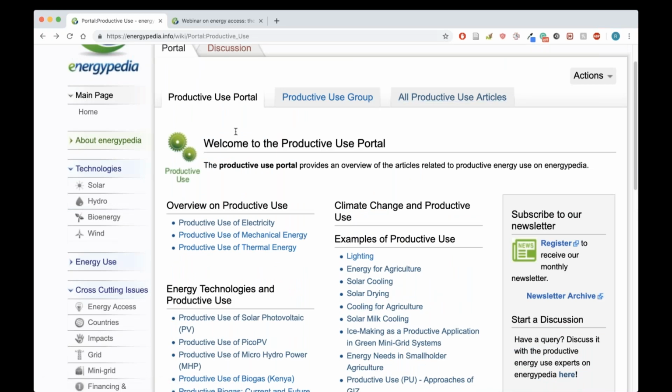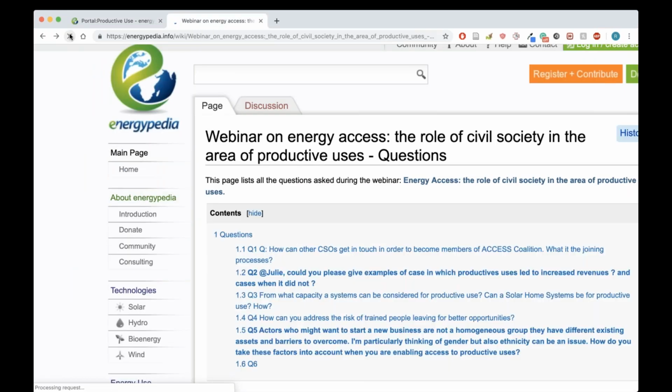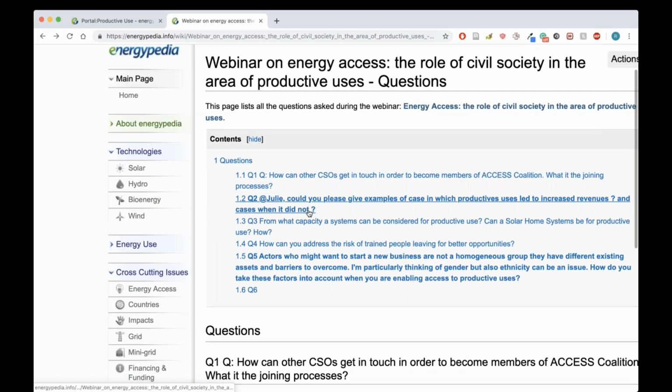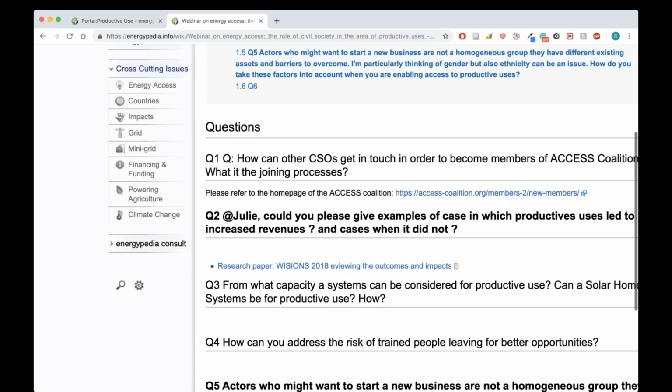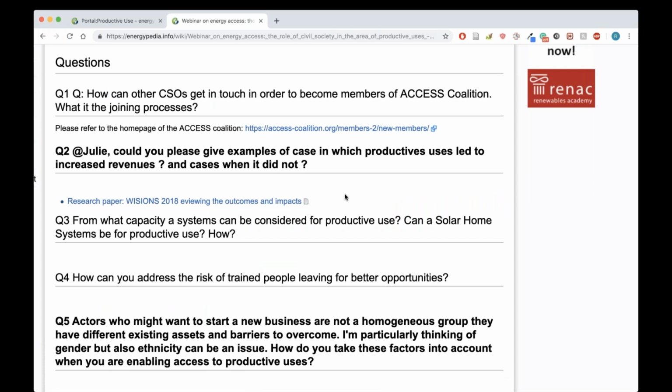Now we would like to go to the questions, because a lot of people are sending us questions. Quickly, this page is where we documented all the questions. If you could see on my screen, I would actually begin with question number 2, because I'm jumping around as some of the questions have already been answered by my colleague in the background. So I'll jump to question number 2, which is for Julia.